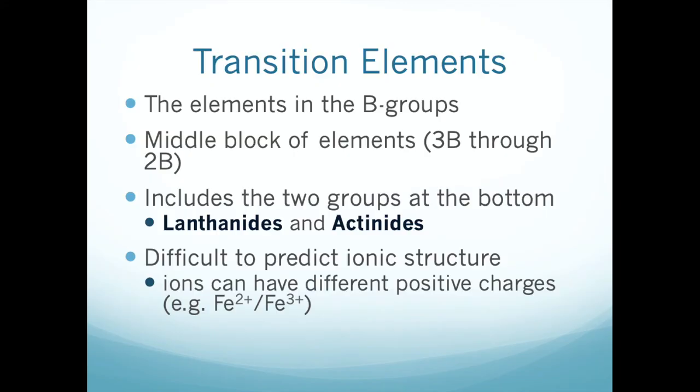To give you an example, iron, symbol Fe from the Latin ferrum, can come in 2 varieties. It could either have a 2+ charge or a 3+ charge. And this again leads to very interesting chemistry with iron. The reason you're able to breathe right now is because iron can do this. The hemoglobin in your blood has iron at the center of it, or an iron ion. When it's regular hemoglobin, it's in this 2+ state. When it picks up oxygen, it moves to this 3+ state. So basically, its ability to absorb oxygen from the air is because iron can do this.